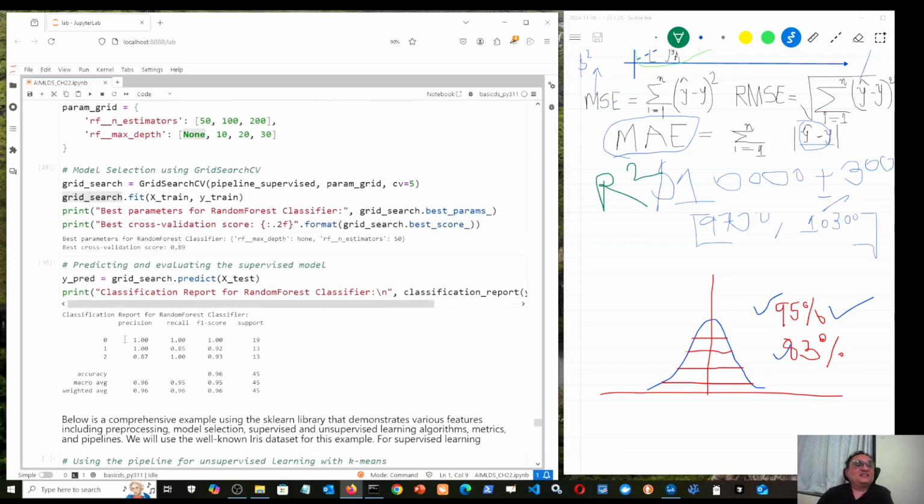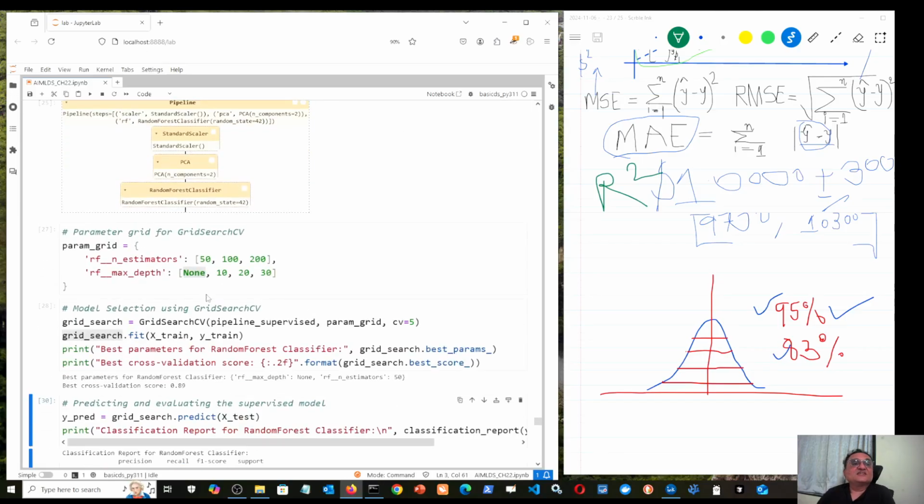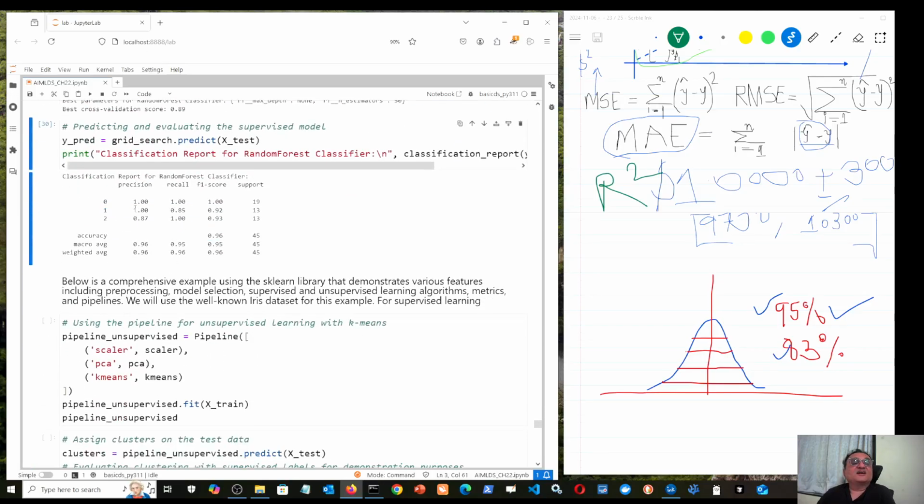So then this is the precision for setosa class, 100%. 1 means 100%, and F1 score is also 100%. Very good model. That means this is the precision, recall, and F1 score for Virginica class. Second class was versicolor class, and then again 100% for precision, 85% for recall.